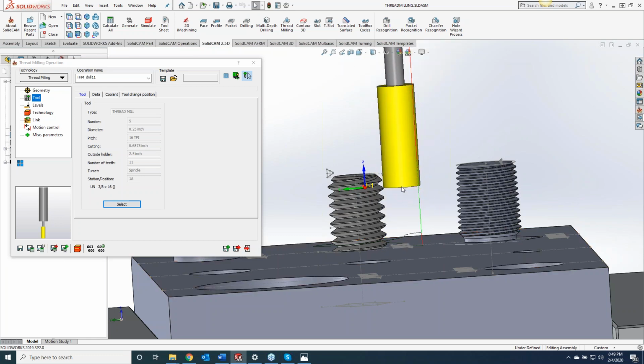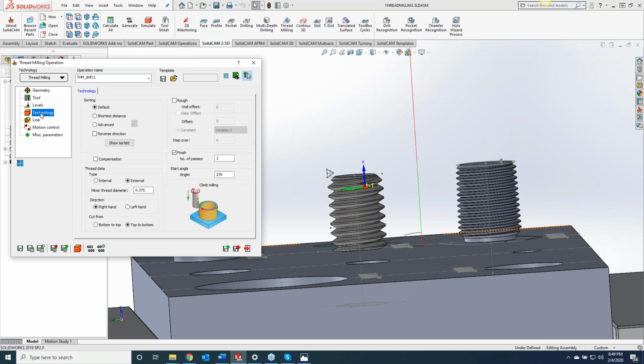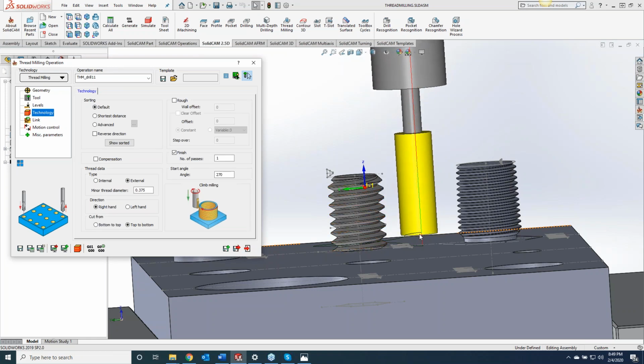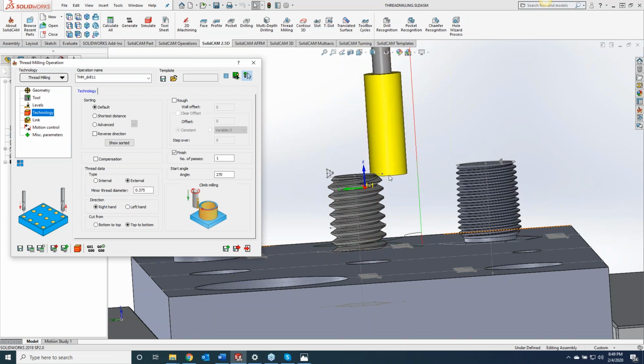Now, if you want to take it in slow increments, working its way down, that's where in our technology, we can step it out, working its way into the material using our clear offset. Or if we wanted to step down more like what we're doing at the single point, we can just reduce the number of teeth on there and just kind of lie to the software. Is that kind of what you were looking for, Greg?